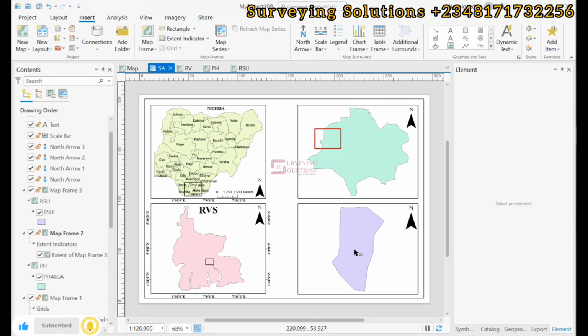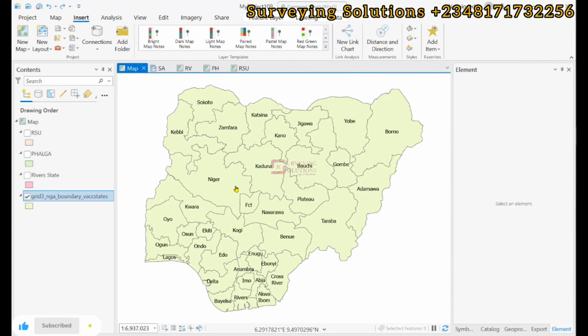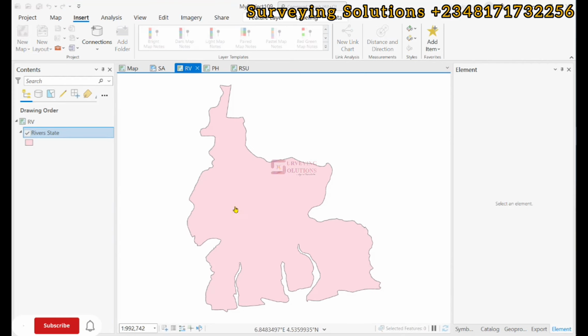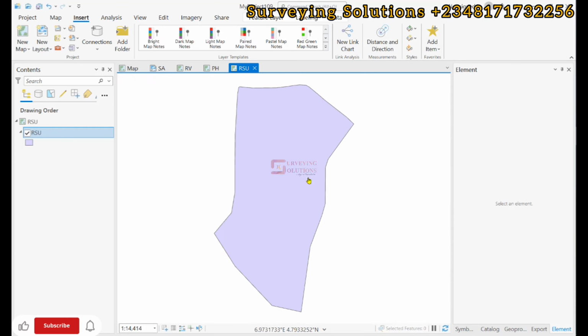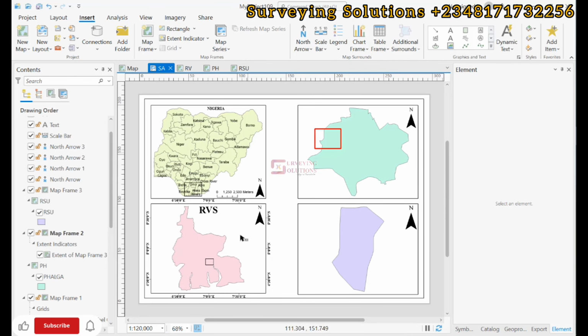Good. So we have about how many? We have about 3 maps. The first map that we have used is the administrative one, that of the state, the local government, and then the study area. So in each of these maps, if you want to add some other information, like some points, some lines, or whatever the case is, when you add them, they will definitely show on the map layout, right? Good. So we hope we have shown you, using this video, how to create a study area map.